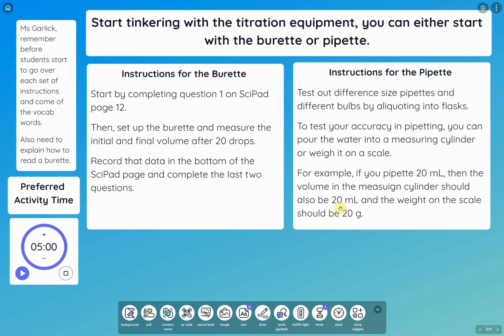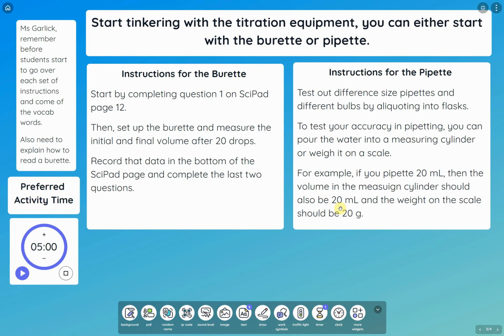So, what we're going to do is over here with shelf number 10, we have what we call stands. You guys are going to need to grab one of these, and you will be able to secure your burette to that. So I'm going to grab out my burette here and put it into my little stand. I might need to open it up so it can go through. There we go. Close that up. Good? So that's what that looks like. That's how it'll be held up.